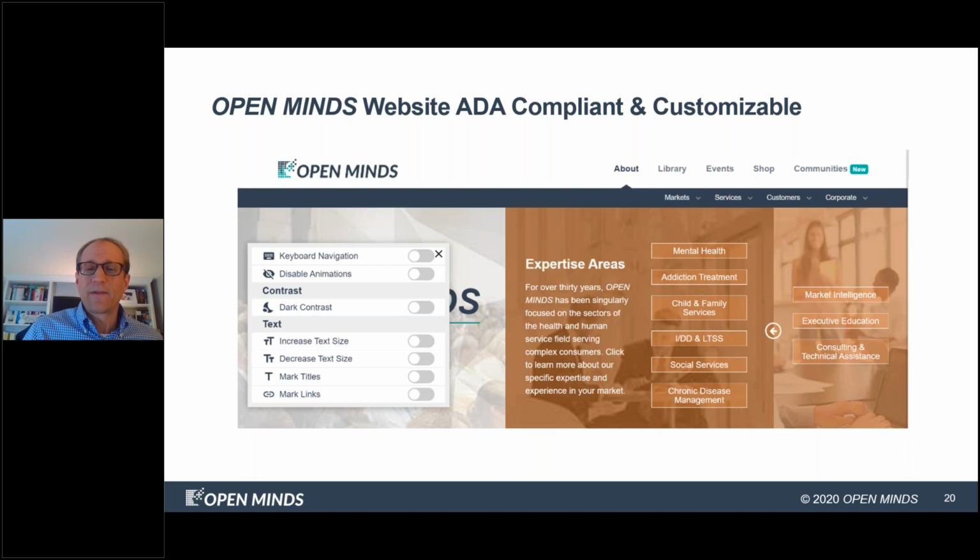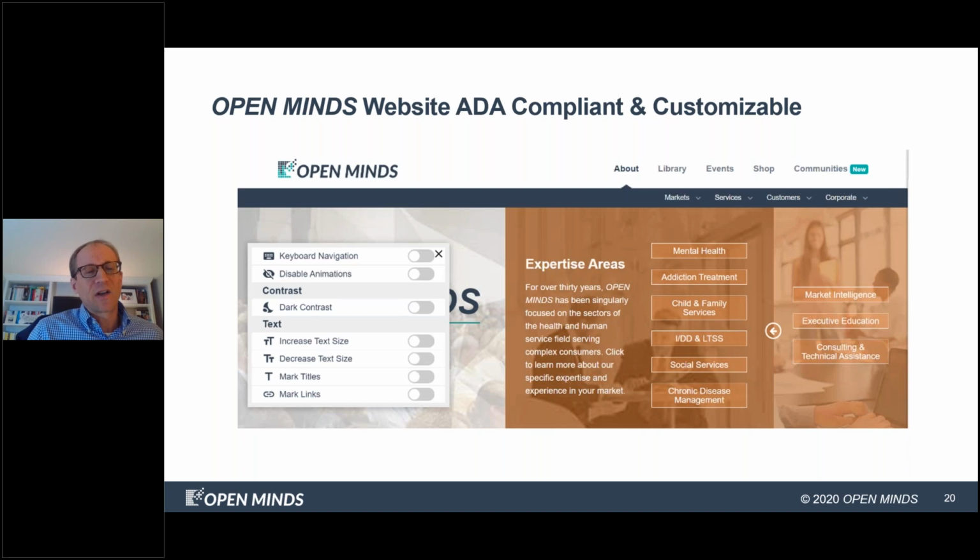Now our website is customizable for people with vision problems, motion problems, and keyboard navigation. Contrast is huge, since different websites use different colors and contrasts. We can customize that.